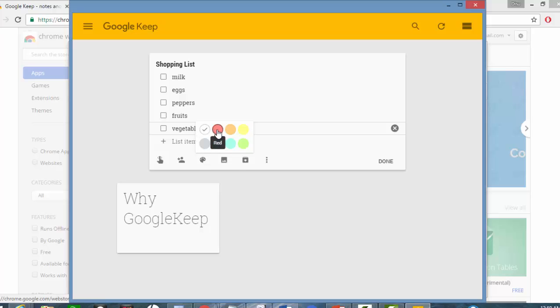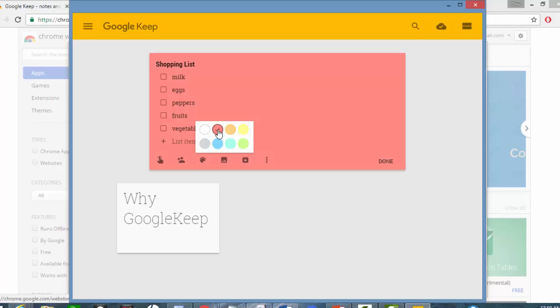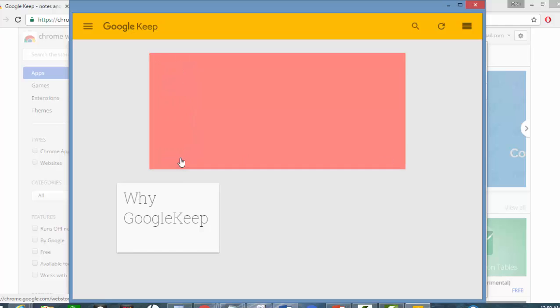I can change the colors. Red for me means that it is important that I have to do. So I set the color codes according to the priority of the list, and so I can share with somebody.